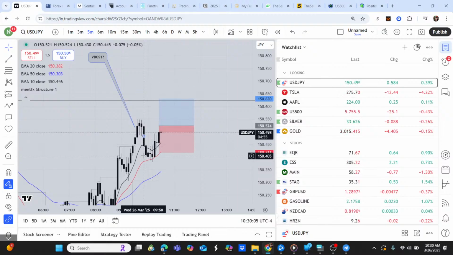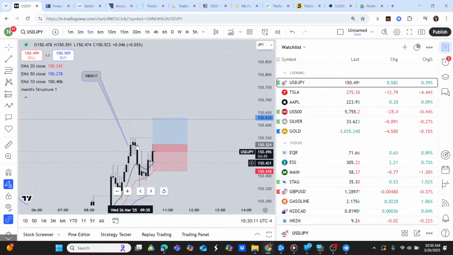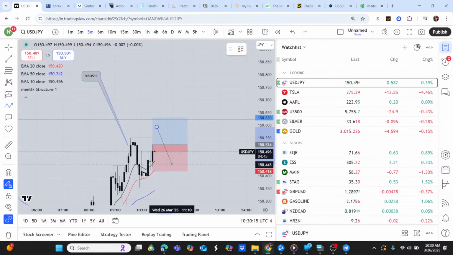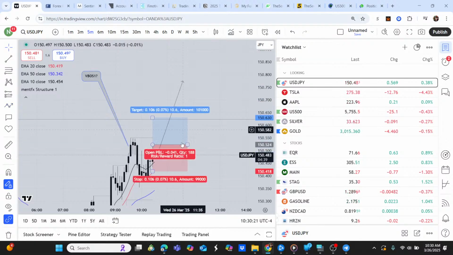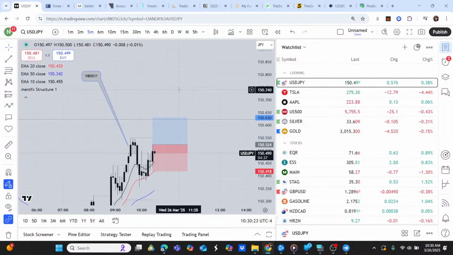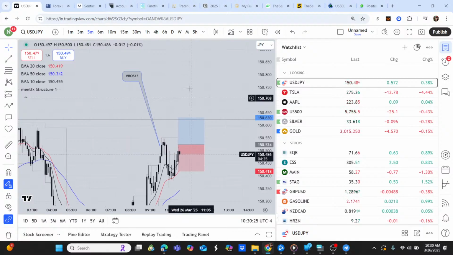And I have to keep in mind with the higher ones, I really want to manage way quicker, especially with the break evens, because the higher you are in the range, I talked about this before, you could still get stopped out, but if it ends up pushing, it's gonna be really rewarding.